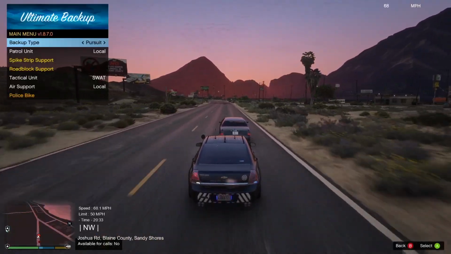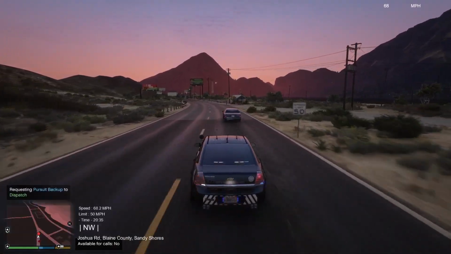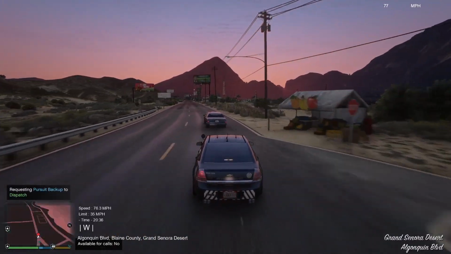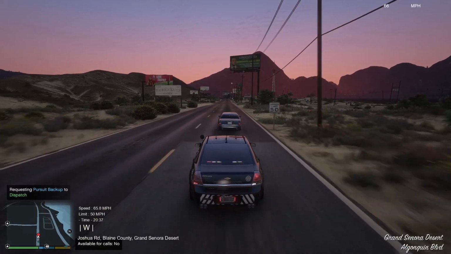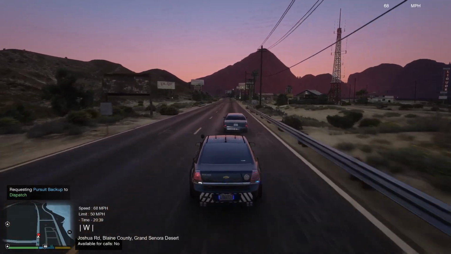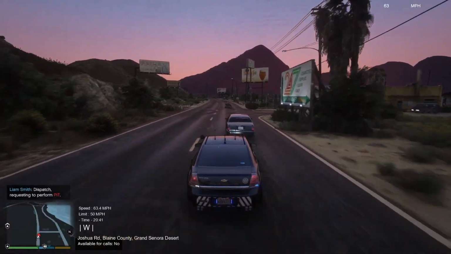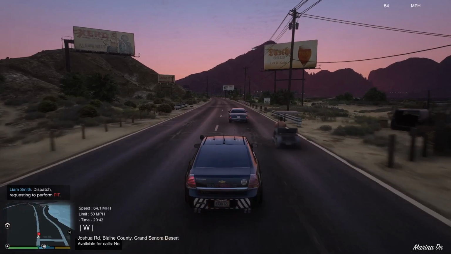See if we can get an air unit just in case we do start to pit. Maybe if he does flee, then we can put an air unit on him, keep track of him. We've got a license plate, so that's good. I will request a pit. See if we can get a pit. Nearly hit a golf cart.